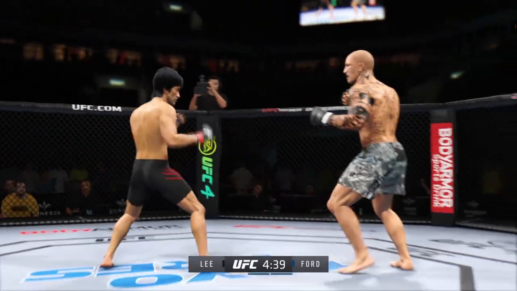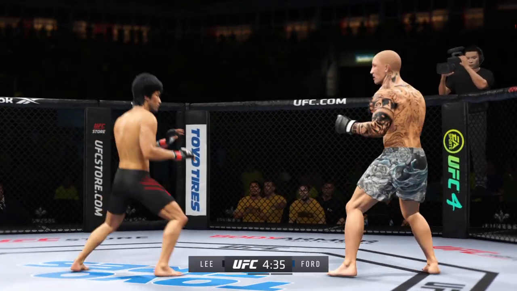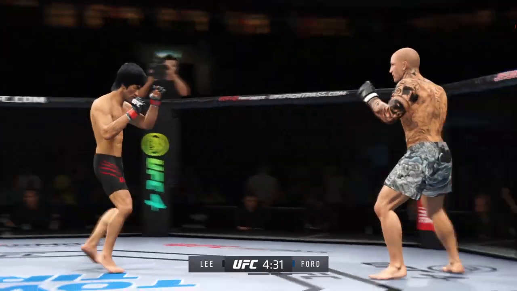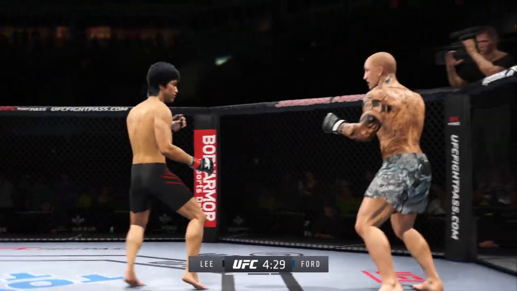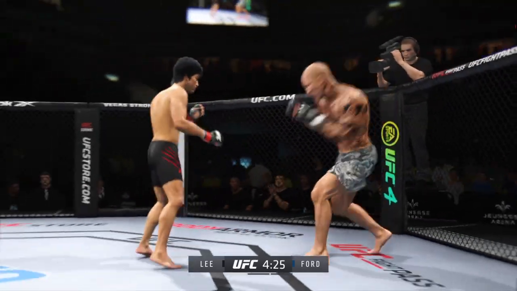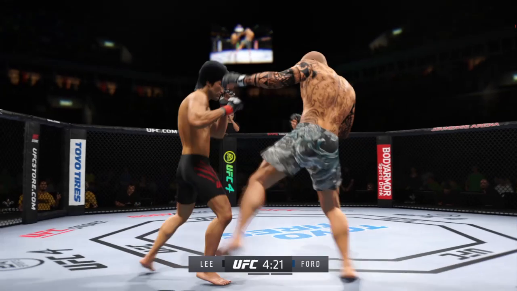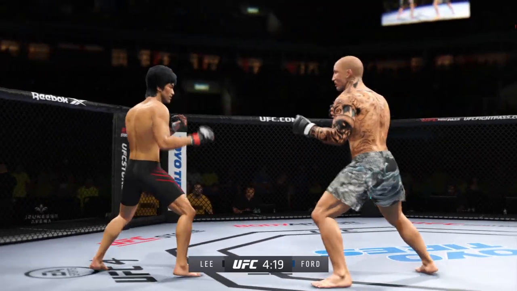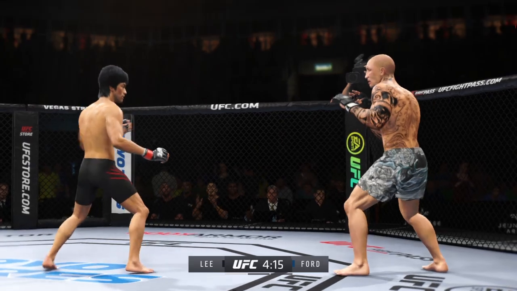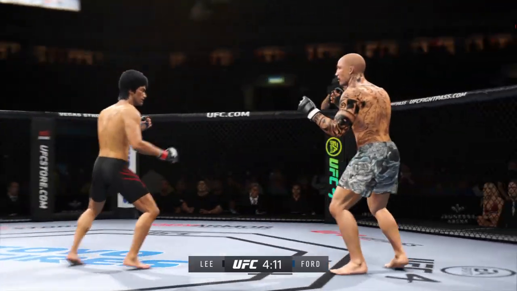Well, not much of a setup there. Misses with the left hook. Huge block there. Oh, that's a good knee to the body there by Lee. Oh, that's a nice strike. These guys throwing early.